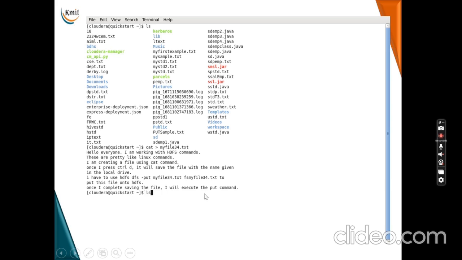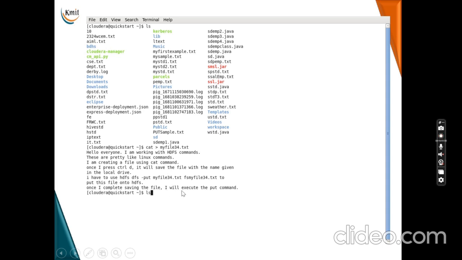Once you finish typing the contents of the file, you press Ctrl D. Control combination D. The moment you press this, the file gets saved. Whatever you have typed so far, all that content will go and be saved in the file. So in my example, I have typed the content, hello everyone, I am working with HDFS commands and so on.